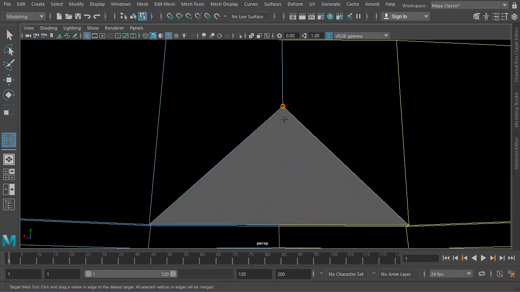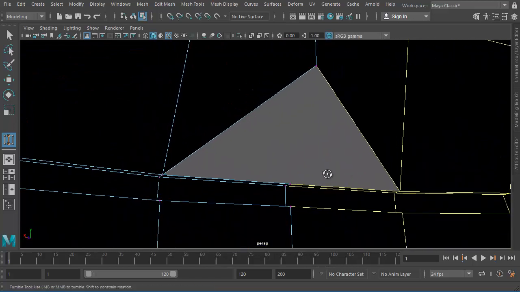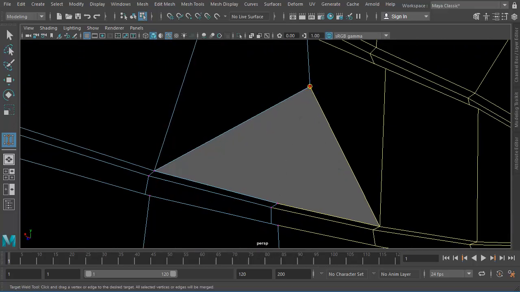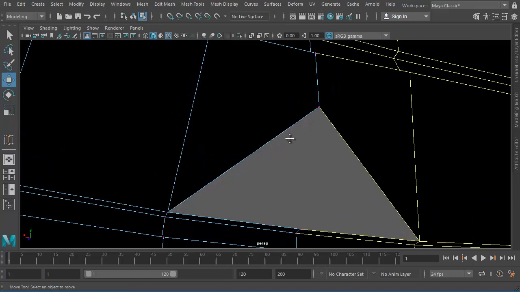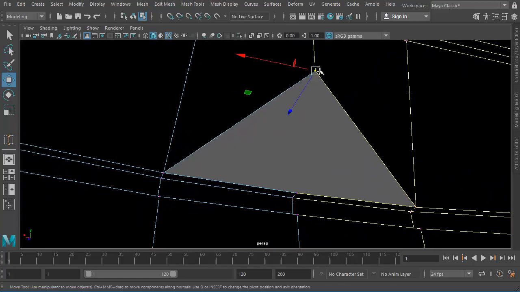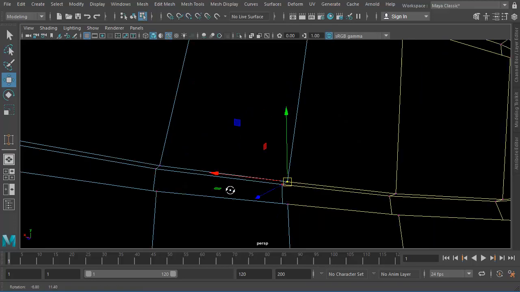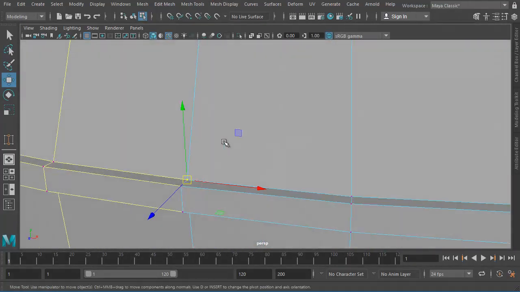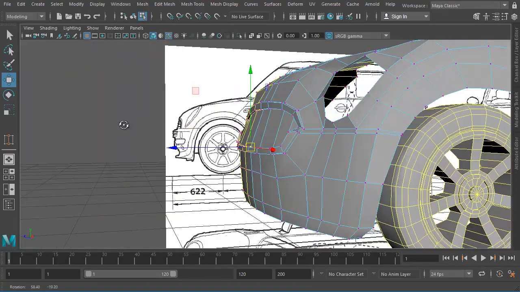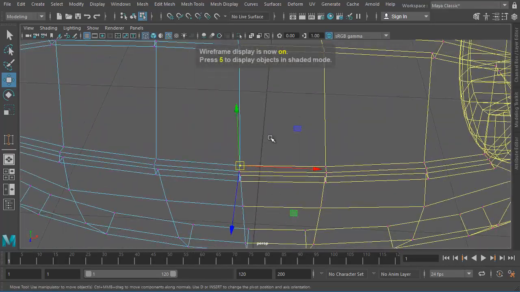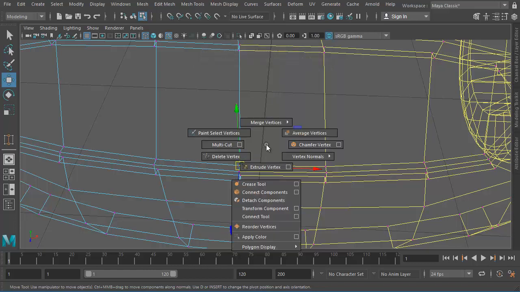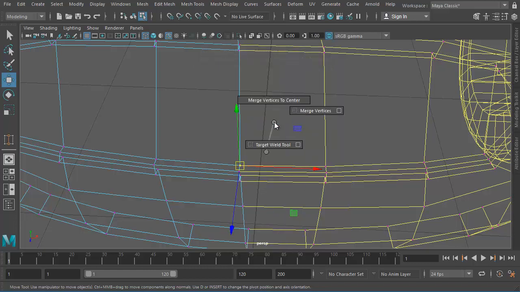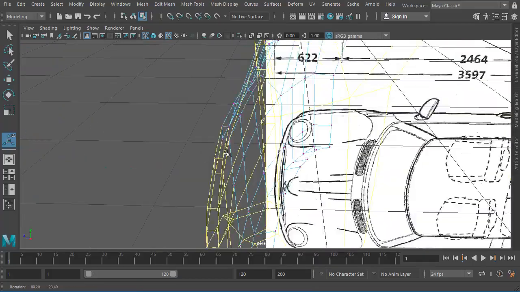Okay, because there are two of them, they're getting confused about which one to select. So I'll help you with the selection. I'll just select it by myself. Press V to snap. V is nothing but point snap. Okay, so I just did a point snap. We have to select like this so that both of them will be selected. Press shift right click and choose merge vertices.